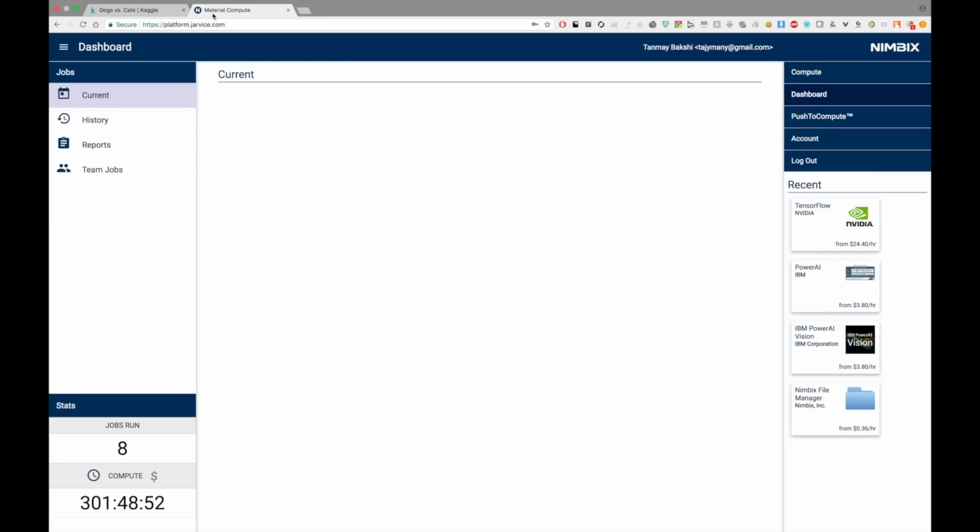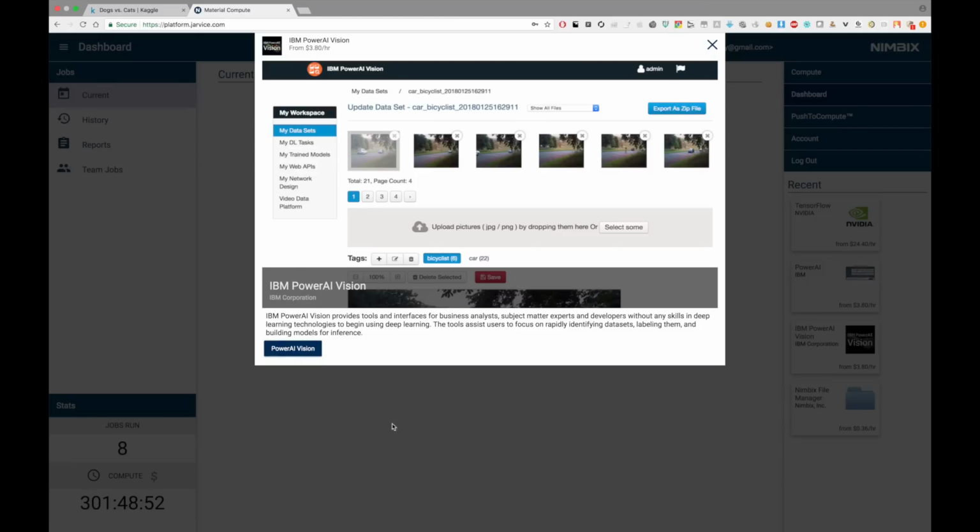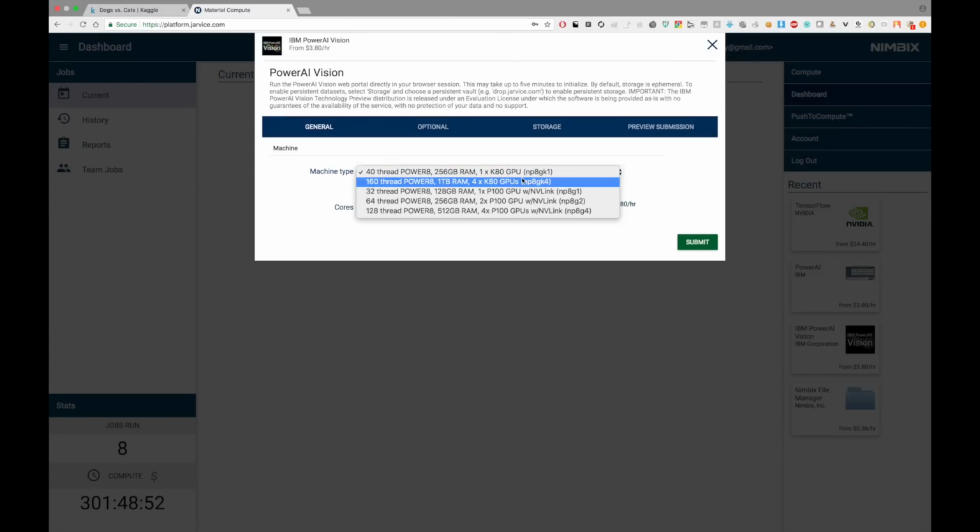Now, before we can actually start using PowerAI Vision, we have to see where we can actually host it itself. So now I'm actually using the NIMBIX cloud platform to host PowerAI Vision. On the NIMBIX cloud platform, if I want to train this cat dog classifier and I want to spin up an instance of PowerAI Vision, it's as simple as quite literally clicking on PowerAI Vision, telling it what kind of hardware I want to run at. I can scale from 1 K80 to 4 K80s all the way up to 4 P100 GPUs if I want to. And again, since it's powered by Power 8 architecture, we've also got NVLink that we can use.